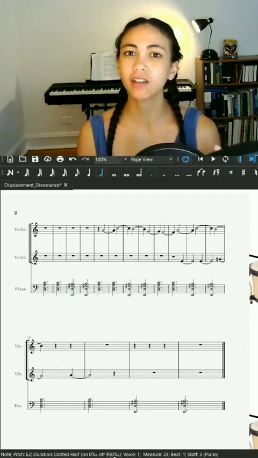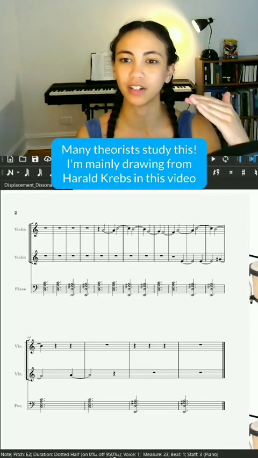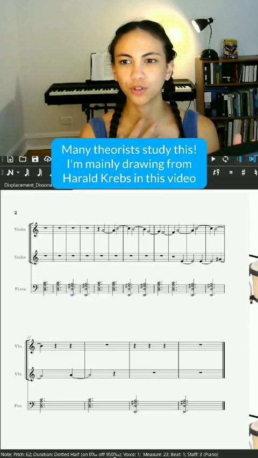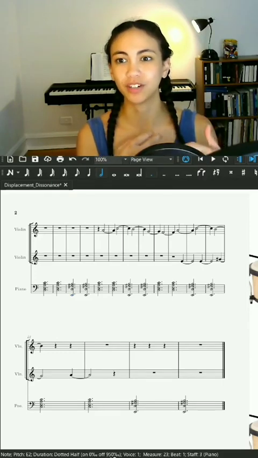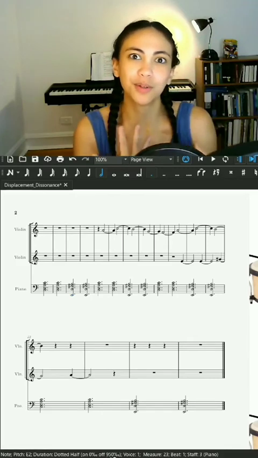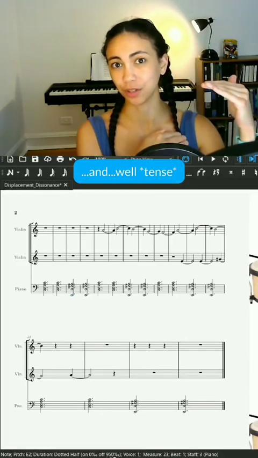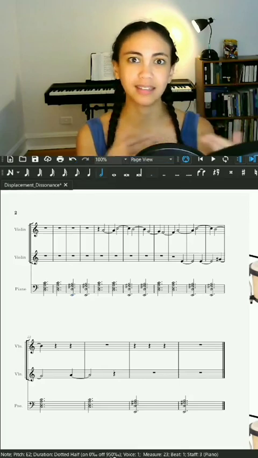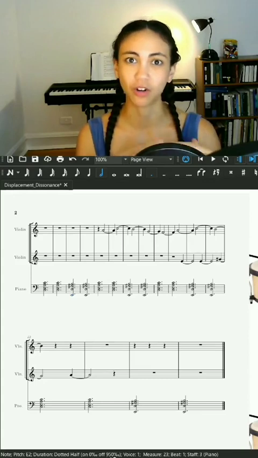Quick recap: within theories of metric dissonance, we can think of music as having different interpretive layers. These layers refer to different instruments or different voices that happen in their own separate meters, and then we can stack them in music to make the music sound more complex. With grouping dissonances, this meant that our different interpretive layers happened in different meters that didn't line up. But displacement dissonances can actually use metrical layers that are the same exact meter.